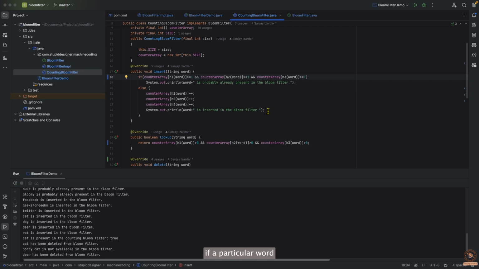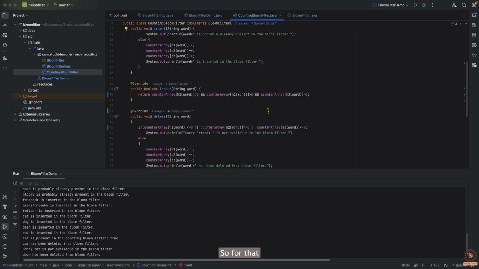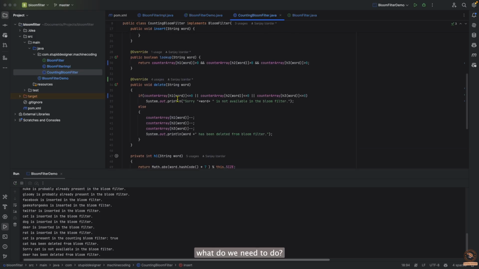How do we check if a particular word is available in our counting Bloom filter or not? For that we would simply check if the counter is greater than 0 in all three positions or not. Remember, it should be an AND condition because we are checking all three positions from the hash functions. Now for deleting, what do we need to do?